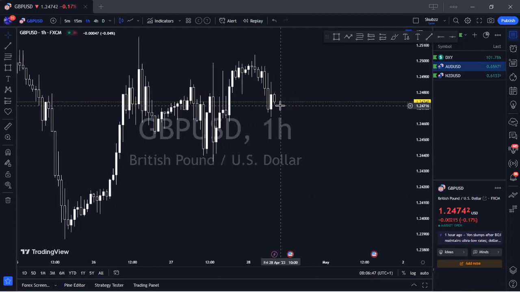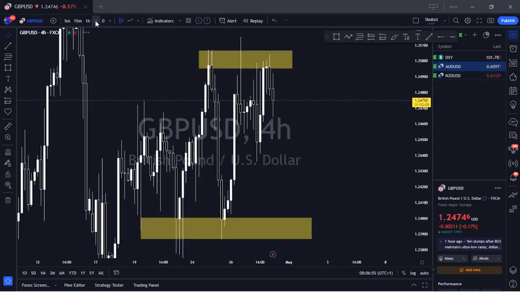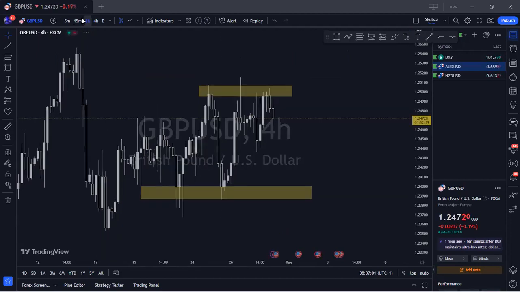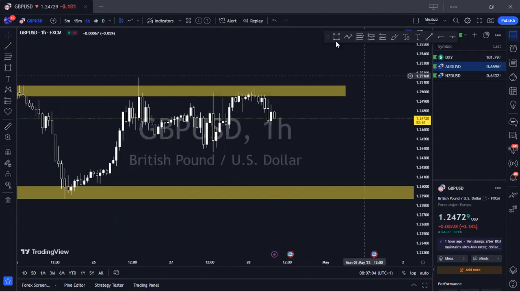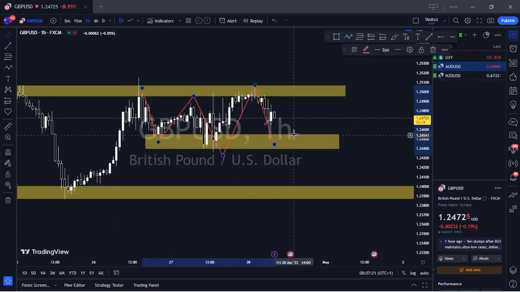GU did something like a double bottom yesterday, then GU overall is still inside that 4-hour range. Yesterday I marked it on the 4H. GU is still very much inside that range. Now, if you go back to the 1H, you see that inside that range, price was doing another small range here. We're just going up, bounce, go up, bounce and come back, and then now we have tapped that high again. Now we're selling. So currently we're more or less in the range inside this one. So it's better to just sit out for now and see how everything plays out.